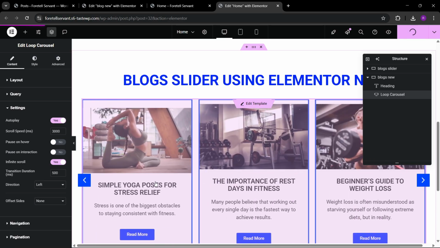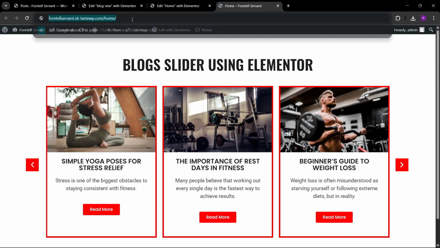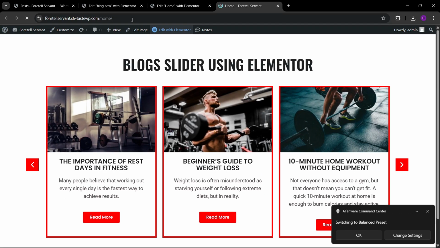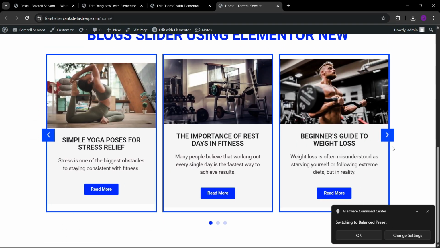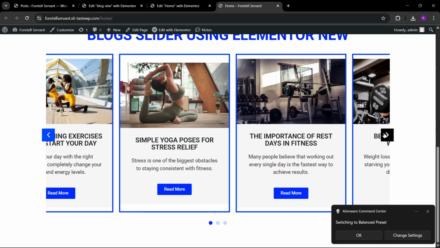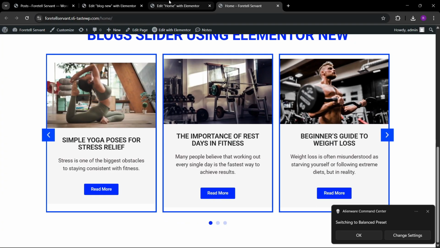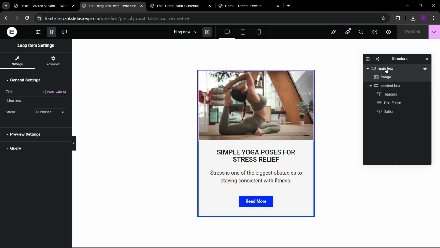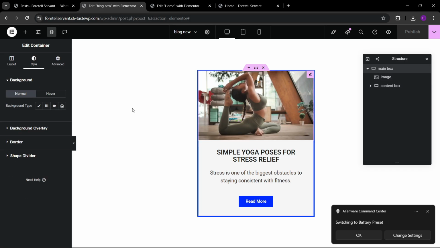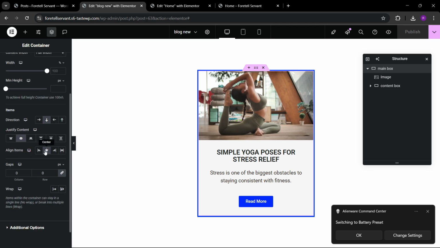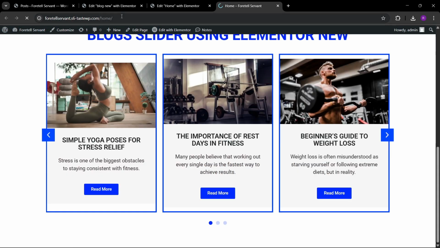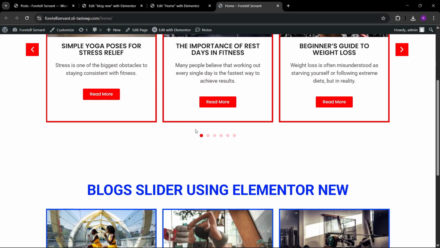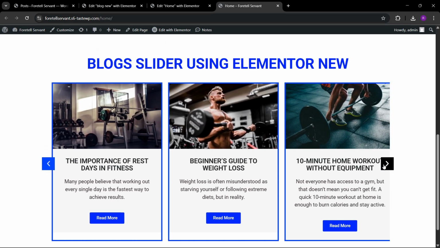Okay, so let's publish, and after that let me refresh my front end. After refreshing my front end, if I go below, you can see that we have this blog slider which is sliding. Only one issue is that we have this extra space here, so we have to go to the main box. Okay, and here we can choose this start. Also let's see. Okay, so here we have the post URL, everything is done. Now let's refresh it one more time. If I go below, you can see that we have this, and now this is sliding.